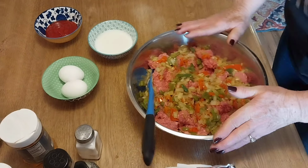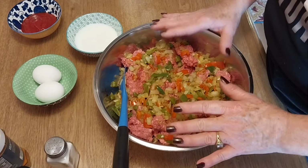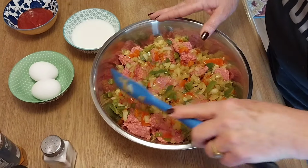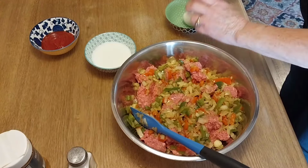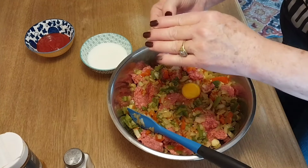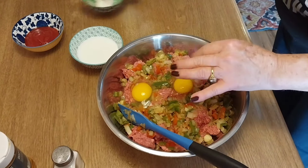Alright guys, so I'm back. I'm doing 3 pounds of burger because I'm making a little extra. So I sauteed my onions and my bell peppers, and I put them in there. So first we're going to do our seasoning. First I'm going to do my eggs, guys. 2 eggs. I do not beat my eggs up. I just crack them because you know me. If you see my videos, I'm going to mix all this up by hand, get in there and squish all this goodness together. Alright, so 2 eggs.